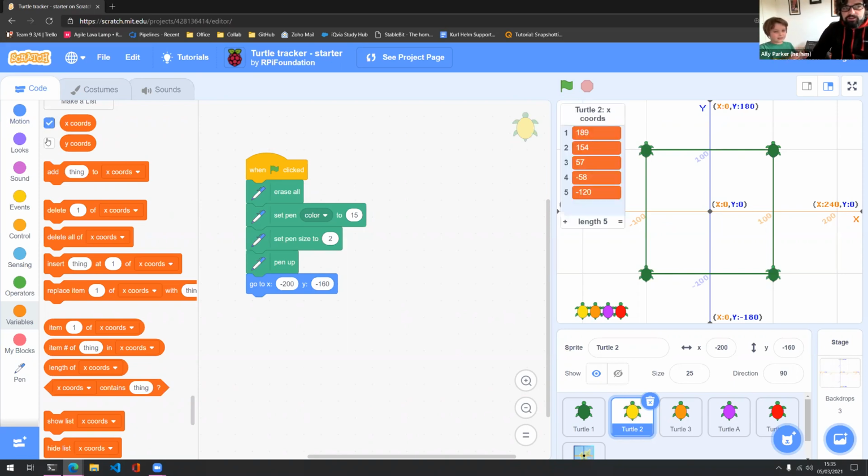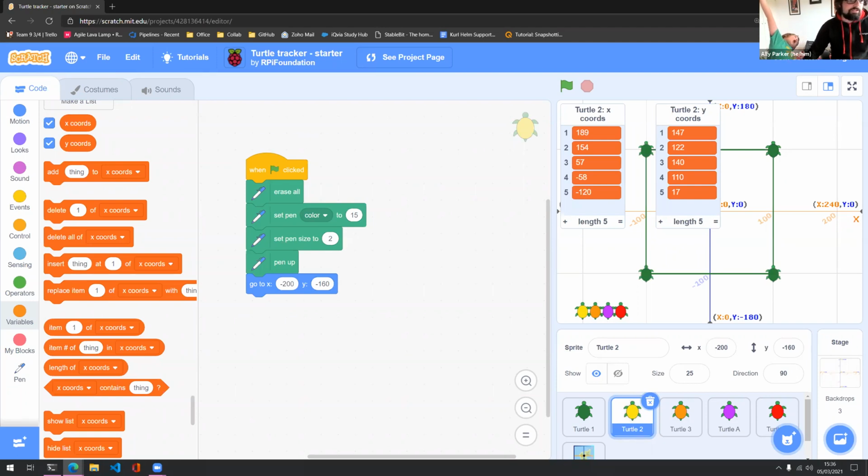Just to explain, we're going to combine these two lists. We're going to use the first item from the X list as the first X coordinate, and the first item from the second list as the Y coordinate. So we're going to send our turtle to X is 189, which is about where on the screen, Doug? It's going to be around here, and then Y is 147, somewhere around here, above the green guy.